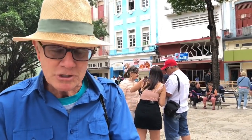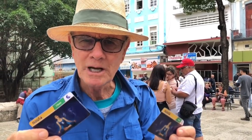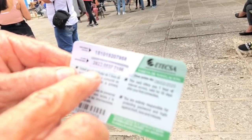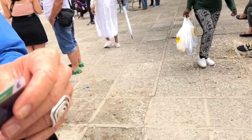Let's talk about internet cards and how you can get on the internet here in Cuba. It's a little noisy because we're out at a hotspot — I'll explain that in a second. They have these cards, and you can go into a phone office and buy them. They're one coop, approximately $1, for one hour. When you get the card, there are two numbers: the top number you put into your computer or phone, and the bottom number is your password.